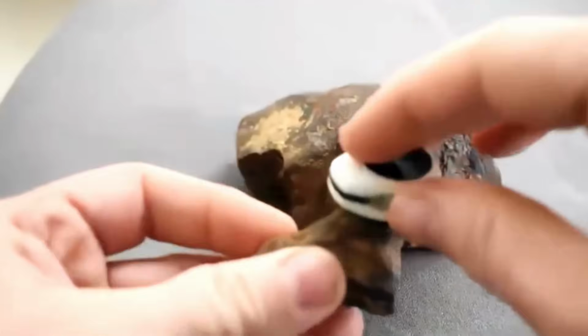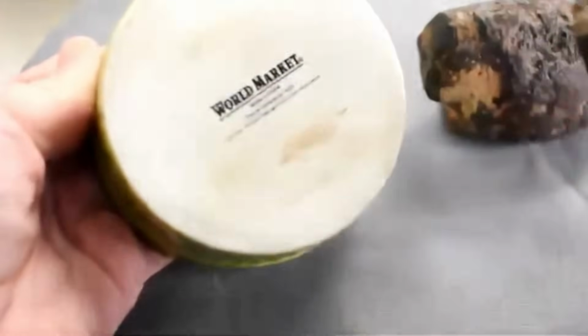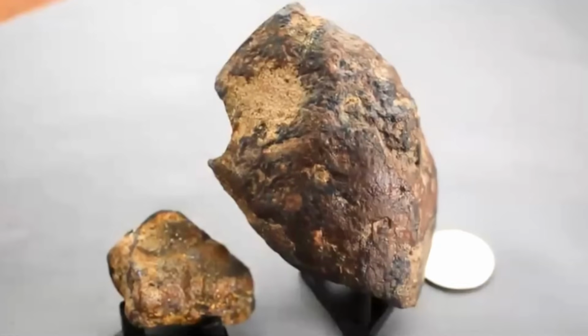Here, it's not really, because I do believe that this is some kind of stone right here, like on the outside there. All right, so this was found on a family-owned 100-acre farm or so in Southwest Michigan, in an orchard that had recently been pushed out and disked under. The features that I see, I feel like they're similar to a stony iron meteorite. I was trying to figure out which one, but I'm not really sure.